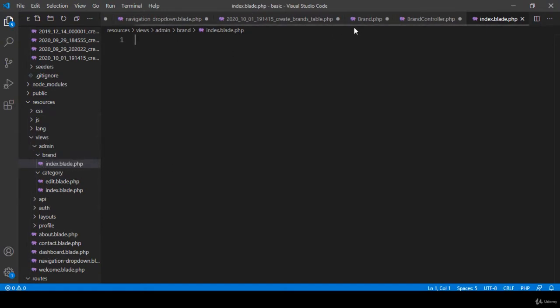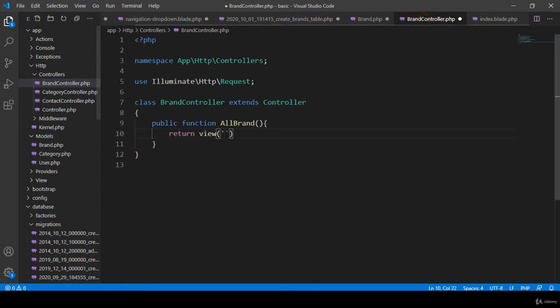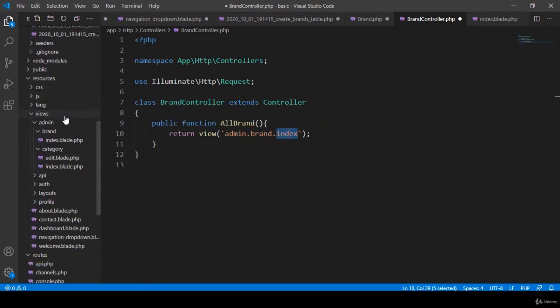So now I want to add this link. Here into the view area, it will load this page into the admin, and then the brand, and then the index. Perfect. I hope, friend, you understand it very well. So here I simply return one view page, and make sure you add that semicolon. So now we have to design this index page. That means in our admin, brand, and index. So now go to our view.